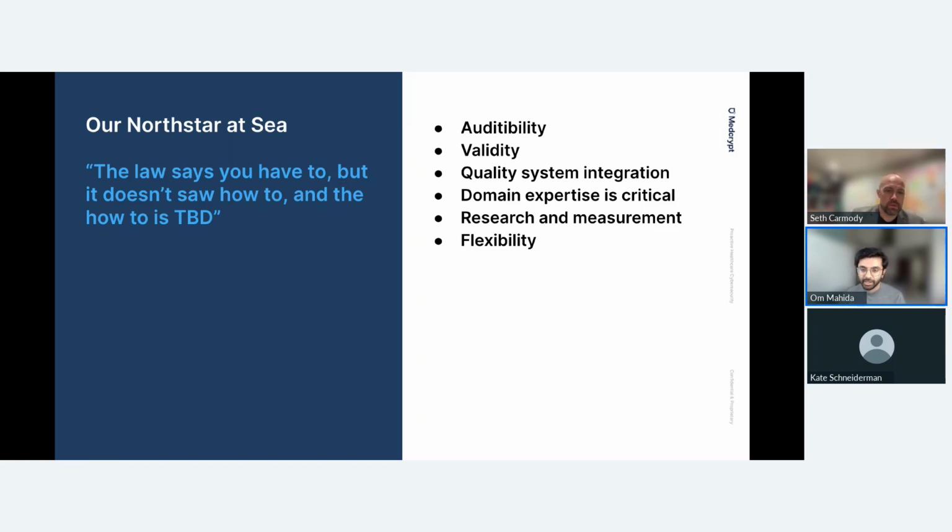I mean, you hit the nail on the head, right? When it comes to this industry in particular, the auditability, being able to validate somehow, and the quality system integration bits are what make domain expertise critical, because it's unique to this industry. Other industries don't really have to go to the extent in terms of auditability and validation that healthcare needs to. And quality systems are a critical path to success and making change at a device manufacturer. It's really, really important to integrate there and do what you can to make it easier for the quality folks to integrate and make sure that the cybersecurity requirements are up to date and are being followed internally.